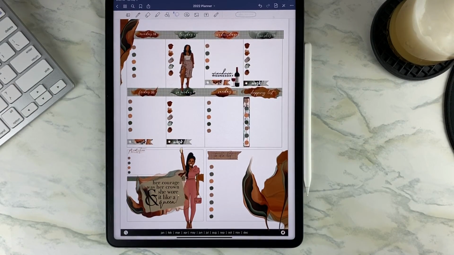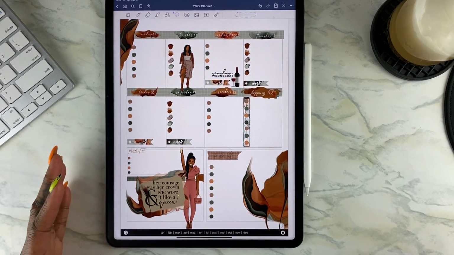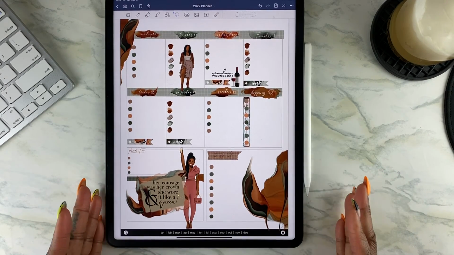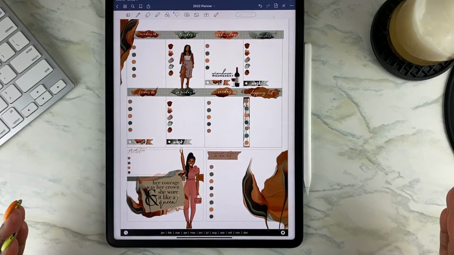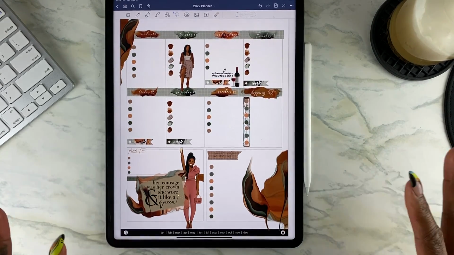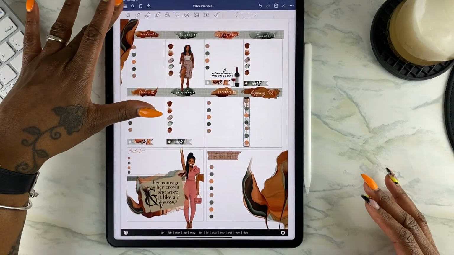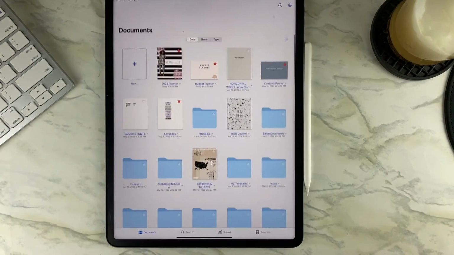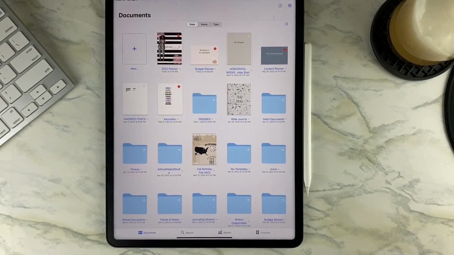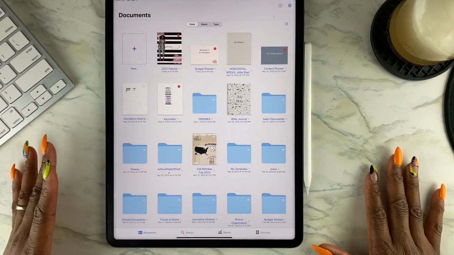So I'm trying to figure out how I can share just one thing to my phone, because with GoodNotes, I can download GoodNotes to all of my devices. But if I go into my settings and hit share, it's going to share everything. All of these documents are going to come up on my phone, and it just takes up too much storage on my phone. I just want to be able to share just a couple of pages and let it mirror, but it doesn't work. But if any of y'all know how to do it, let me know.